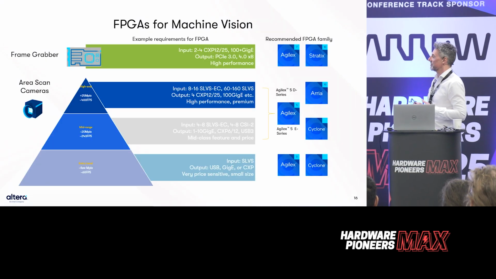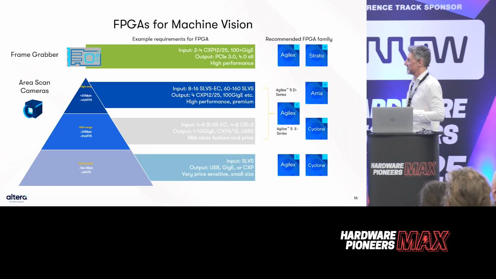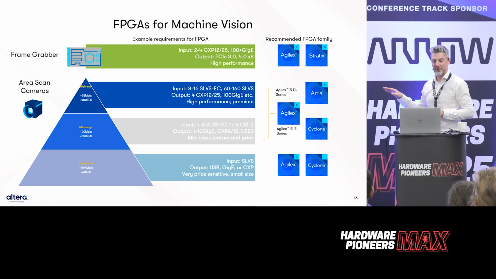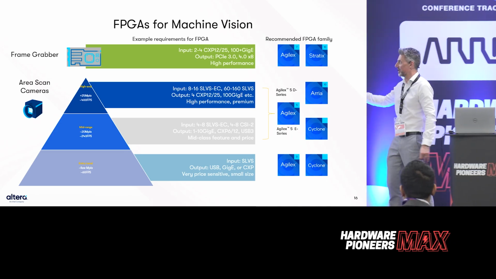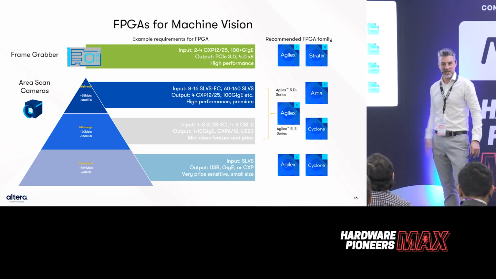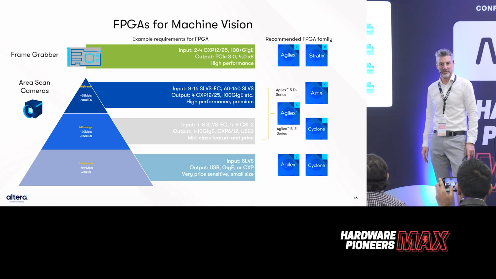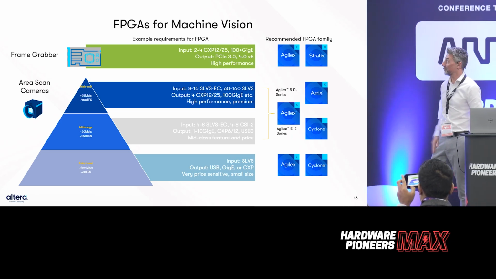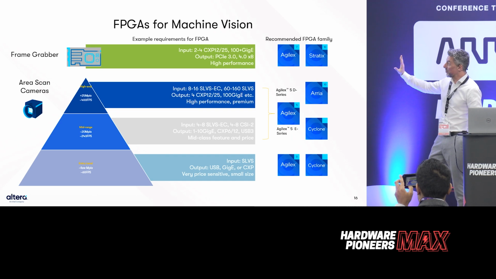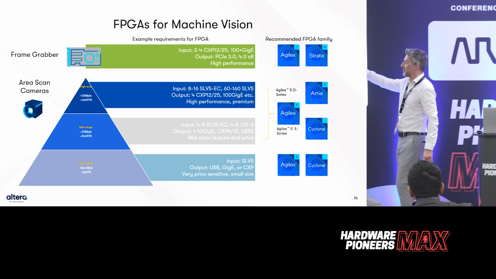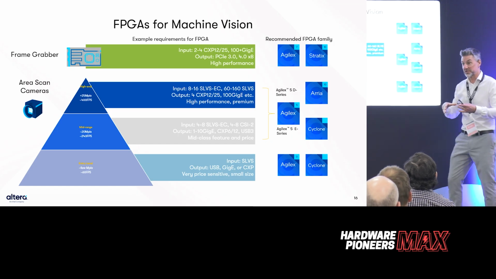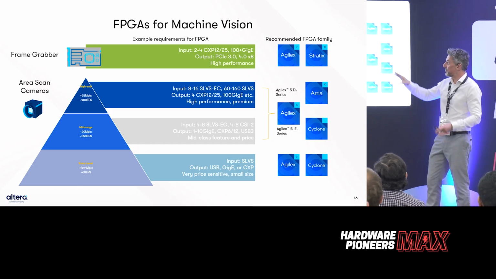And if we look at specific application areas, machine vision, I think this is a UK success story. There's a lot of companies in the UK doing vision applications for industrial applications. Loads of customers in the UK, and it's a big success story we don't talk about. So FPGA is a great fit here. Things like frame grabbers, where you're taking in super high-speed video, perhaps doing some processing and storing it.